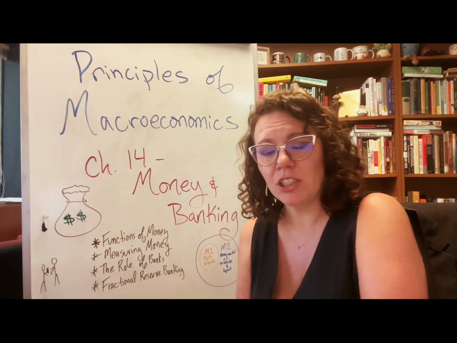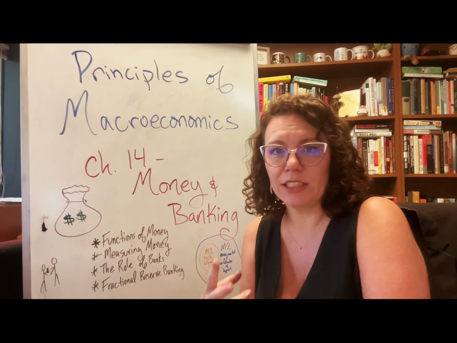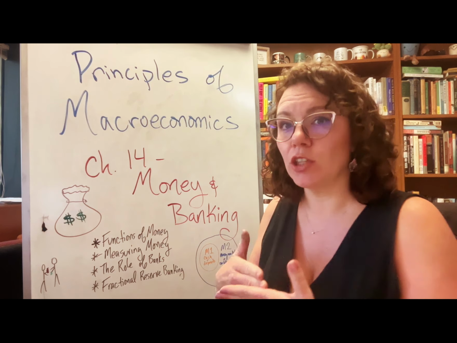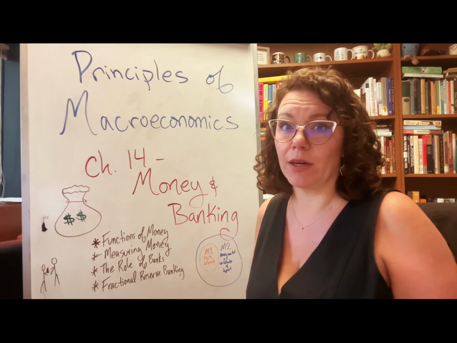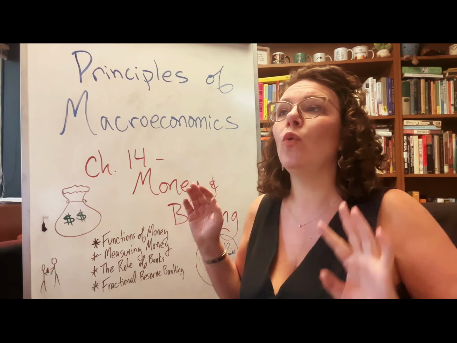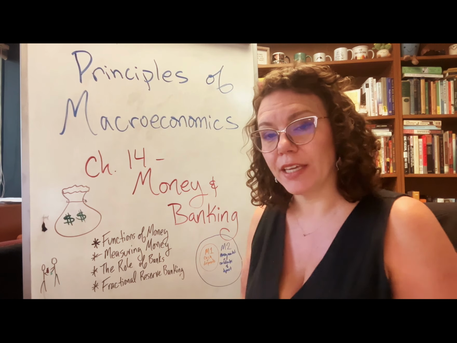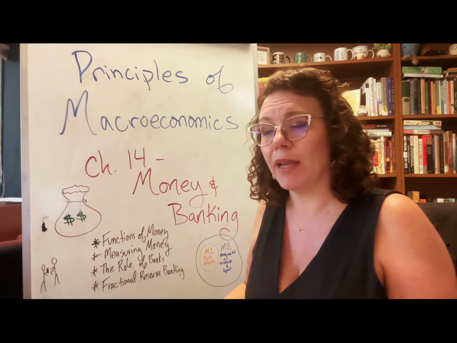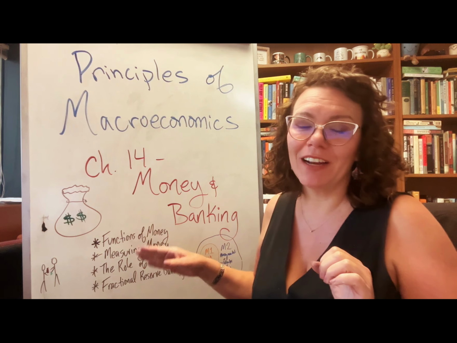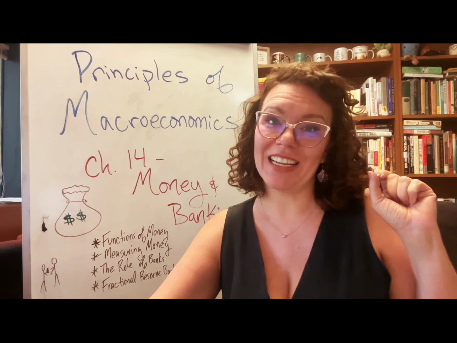And I'm going to go through some parts of this chapter a little bit quickly, some parts a little bit more slowly, because really I see this chapter's main goal as prepping us for chapter 15, where we look at bank regulations and monetary policy, looking at how the central bank in the United States, that's the Federal Reserve, manages the money supply as a tool to try and manage the economy and control inflation while also keeping an eye on unemployment. Let's get after it. I'm going to go pull up the slides.